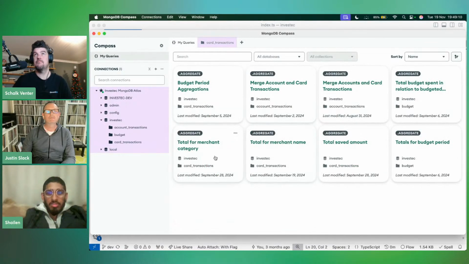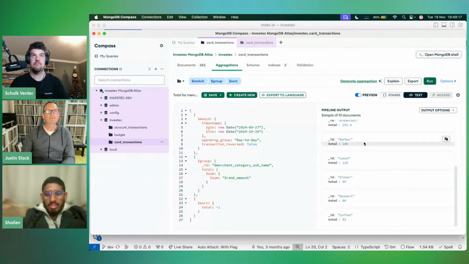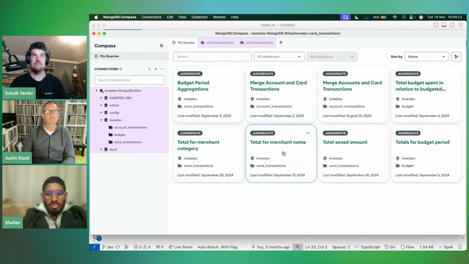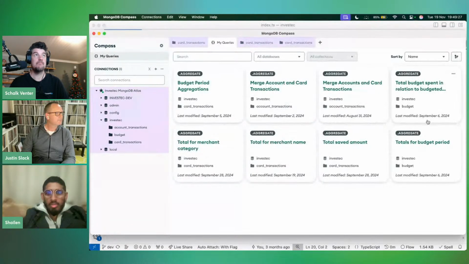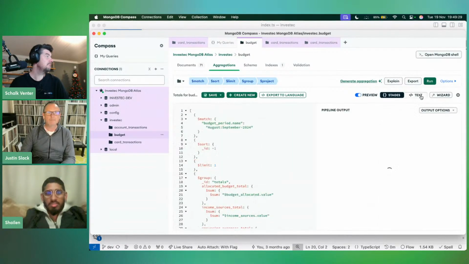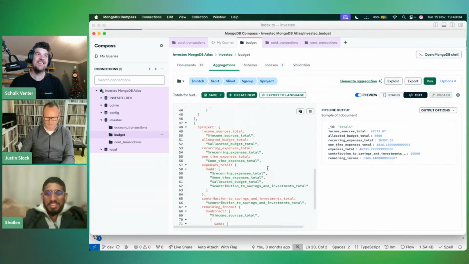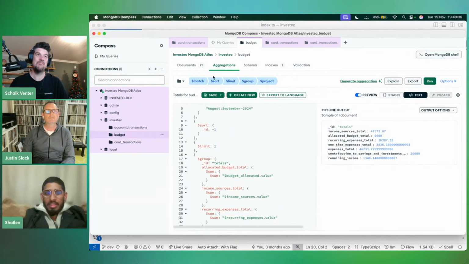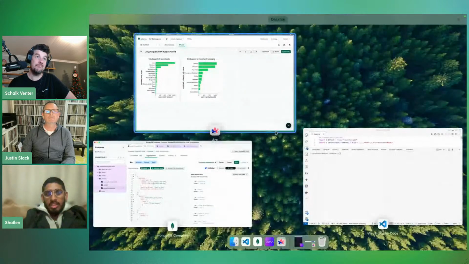But there are queries with far more hectic aggregations. Let me just see if I can find a really hectic one. Okay, so that's personal. That's individual categories. There's one that's really hectic. Let me just see if I can find it. Ooh, my queries total. Oh yeah, this one. This was just a monster of an aggregation. Look at that. Yeah, so there's a lot of stuff you can do in terms of the aggregation.